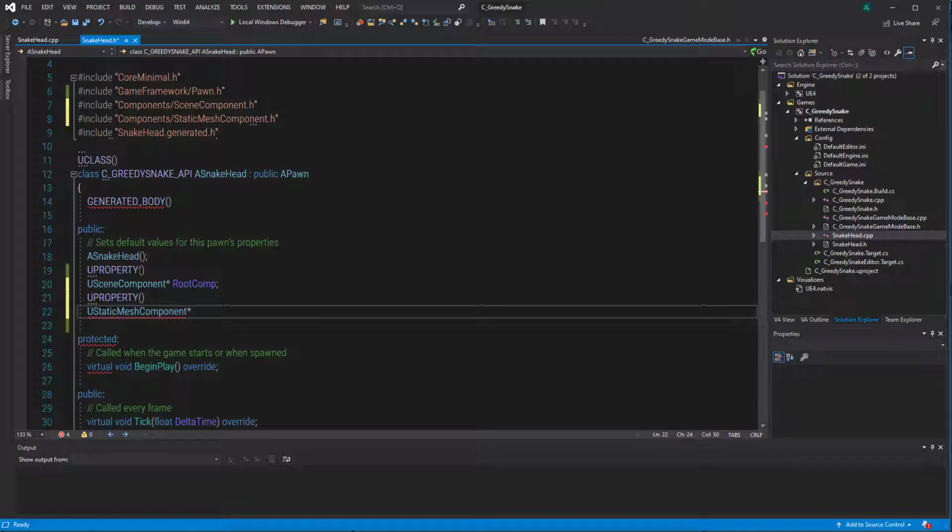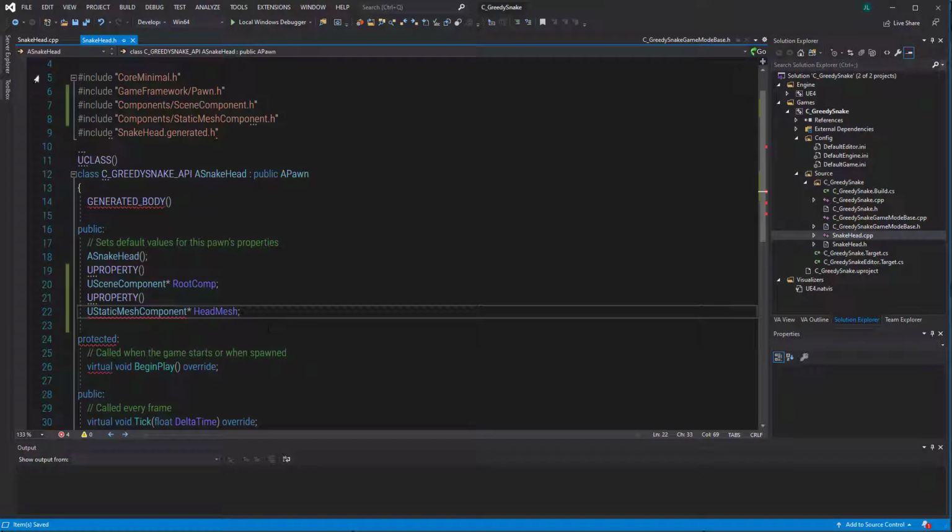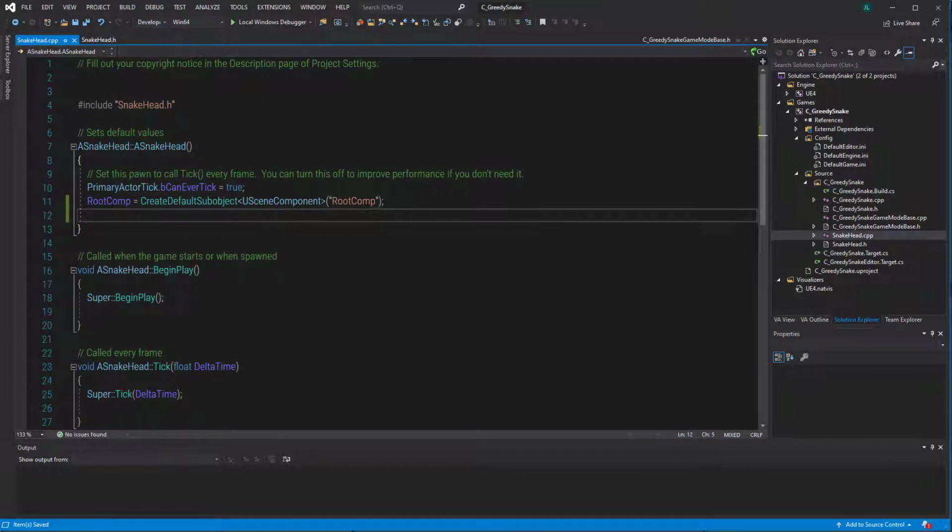They all hold a memory address, but this one is saying that this memory address should be leading right to a static mesh component that's stored on your memory card. So I'm going to call this guy snake, or maybe head mesh. Now, following the same trend, this is pointing to nothing. To really make it point to something, we have to assign it a real thing here, right? So this is what we do here.